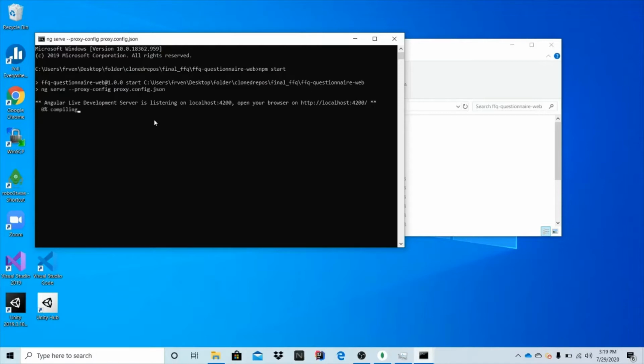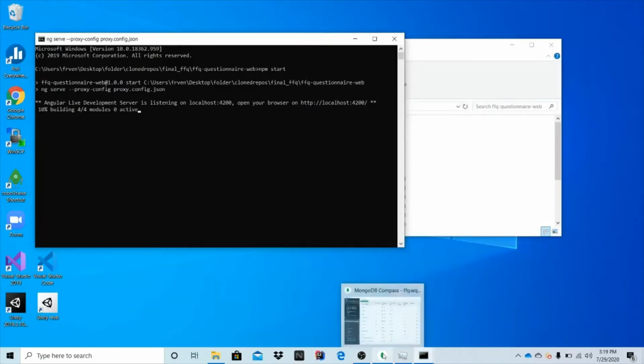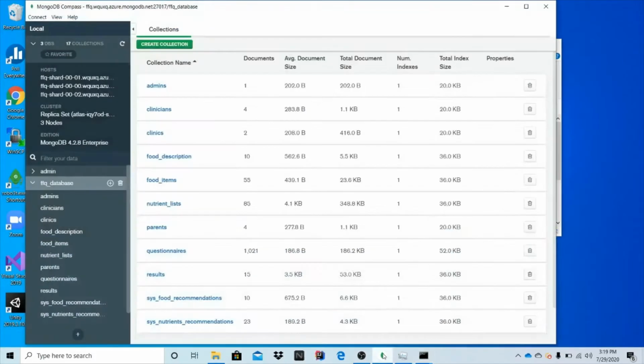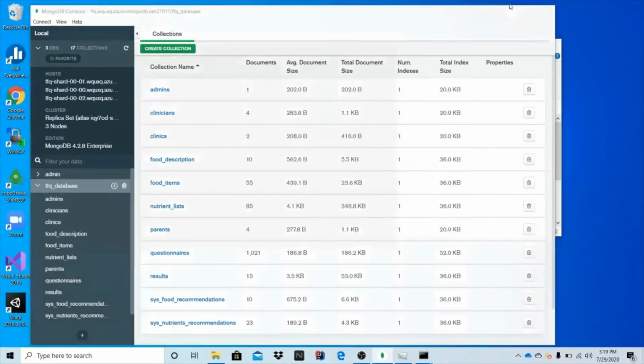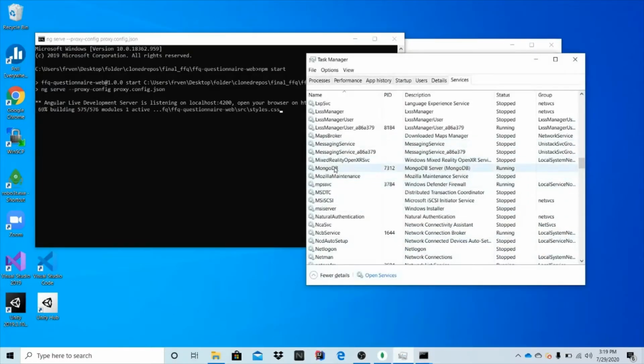It is also worth noting that in order for the application to work locally, I recommend you have a local instance of the database. Here's the MongoDB. We have it hosted in Atlas. It's providing documentation again, and it has these following collections. But in order to not be dependent on the internet connection in the request, I recommend having a local instance of the database on your local computer.